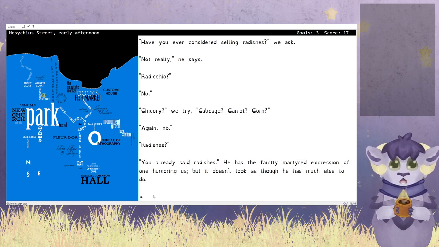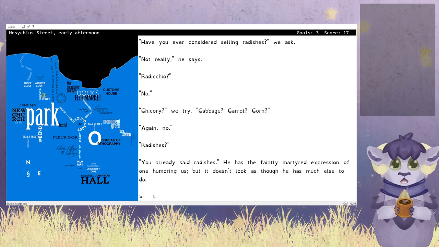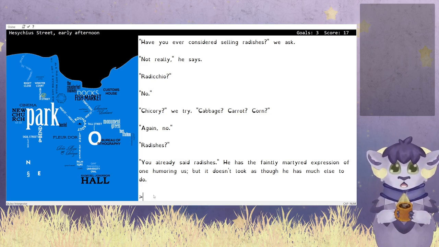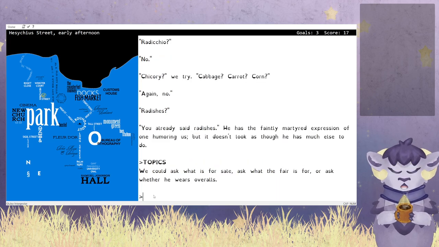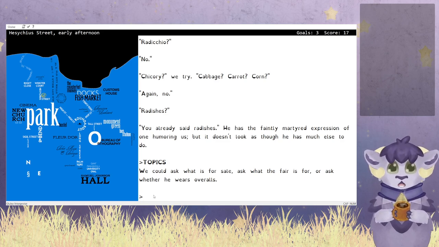Have you ever considered selling radishes? We ask. Not really, he says. Radicchio? No. Chicory? We try again. Cabbages? Carrot? Corn? Again, no. Radishes? You already said radishes. He has the faintly martyred expression of one humoring us, but it doesn't look as though he has much else to do. Let's see what else we can talk about.